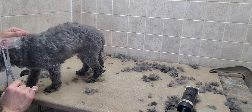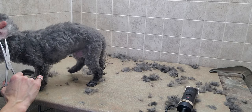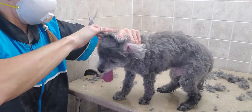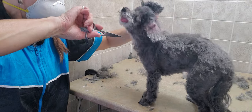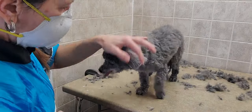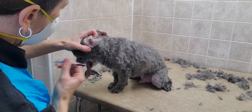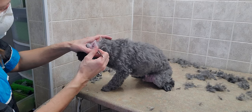I'm just going to trim outside the ear canal, nice and close. We are going to leave the ears a little bit longer, as the owner likes to keep them, and the tail a bit longer. Okay, and I'm going to pluck those ears out. Where are you going? Oh yeah, you're going to crawl right up on me. That's why I can't really stay too close, because then he crawls right up. So I'm sorry if I'm blocking you.